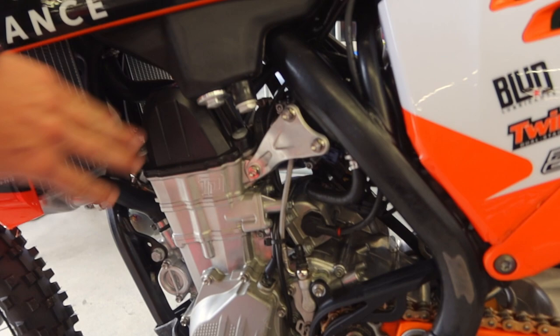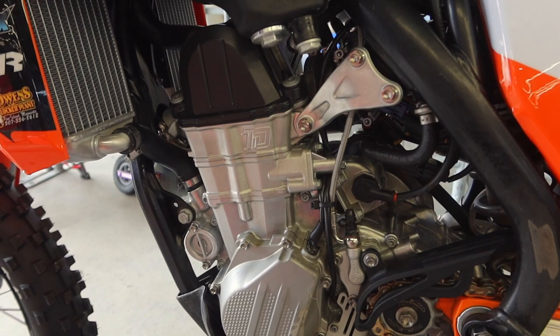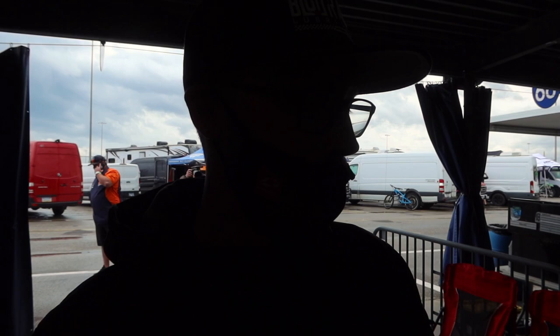Another thing right here — you can see that TD, that's where the big power comes from. That's Twisted Development. Jamie and those guys, they make some really good power and it holds up. It's not a race engine that breaks — it goes 25, 30, 50 hours. It's not just fast, it's reliable too.